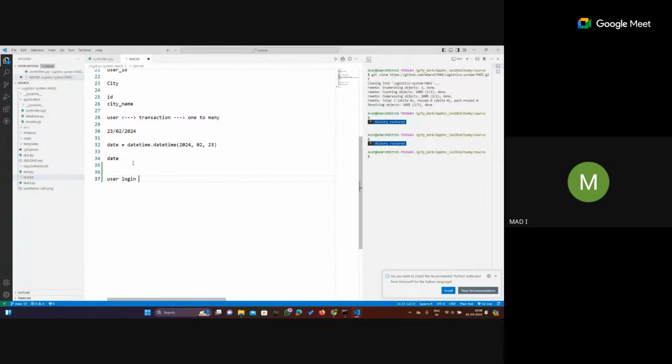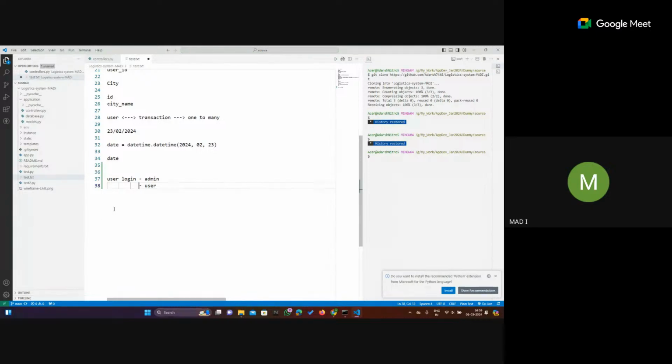Now, user login will be of two types. The user that is trying to log in can be admin or it can be a general user. So, as I said, we will be creating individual endpoints for this.